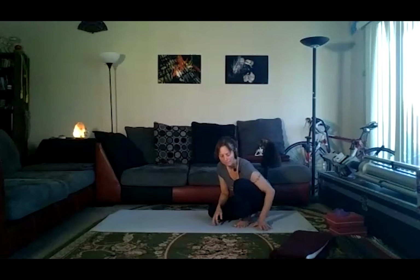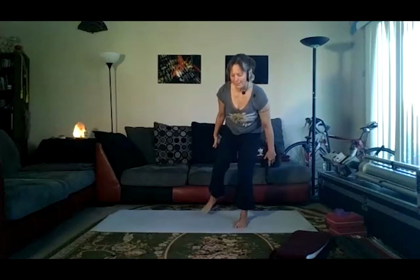Forward fold, step right foot up to left, fold over your legs. Inhale, half lift. Exhale, forward fold. Inhale, half lift. Exhale, fold. Inhale, rise. Exhale, Samastitihi.